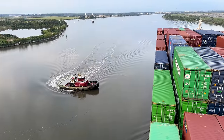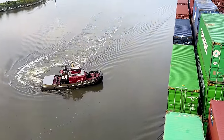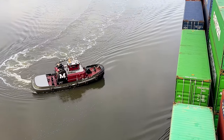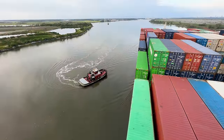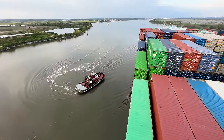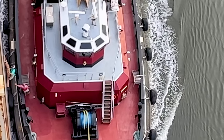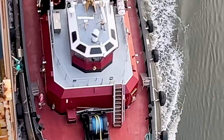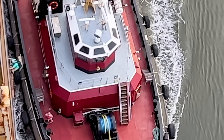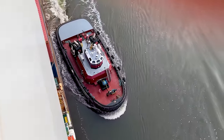As the river begins to narrow and we approach downtown Savannah, the first set of harbor tugs meets our vessel. The tug you see now approaching the vessel also contains the mooring pilot. For this particular transit, the vessel requires two pilots. You have the ship pilot that boarded while we were at sea to help navigate the ship up the river, but this particular pilot will be responsible for coordinating and communicating with the tugs as we approach the berth, communicating directly with the tugboat pilots, directing them on where to push, when to pull, and to push us into the berth.